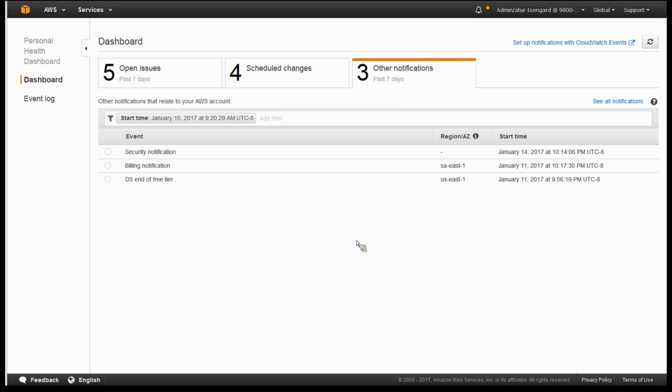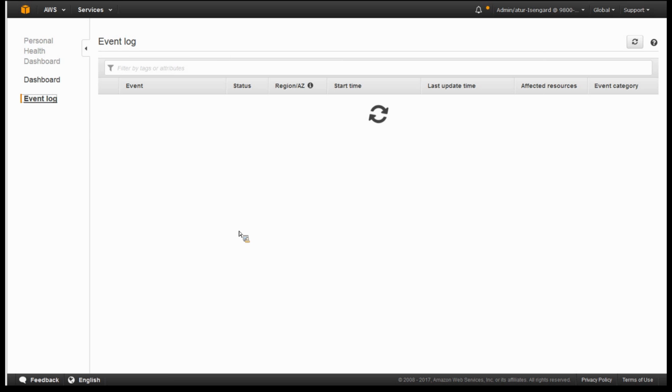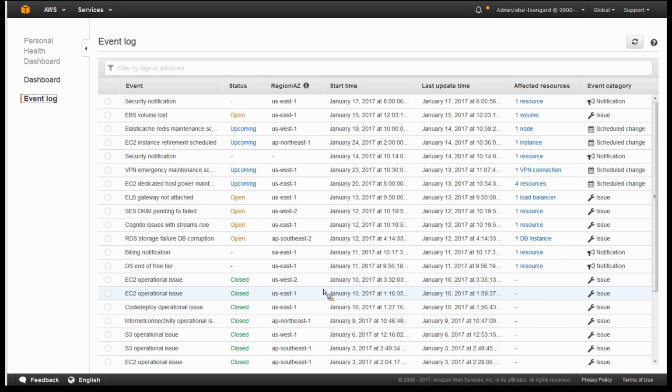These are all notifications that AWS has been sending over the years through the email channel. Customers consistently requested a better way to be notified of such important events. So with the Personal Health Dashboard, all of these important non-marketing notifications are aggregated into a single view, and it's available over the Health APIs as well. The event log section provides a list of all the events across all categories with a historical view of 90 days. All tables, as you can see, have this filtering ability on top. They support powerful filtering capabilities, which I'll demonstrate through a use case a little later.